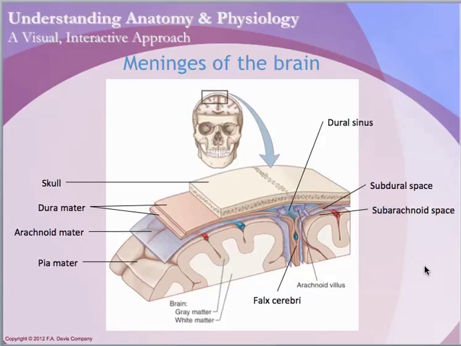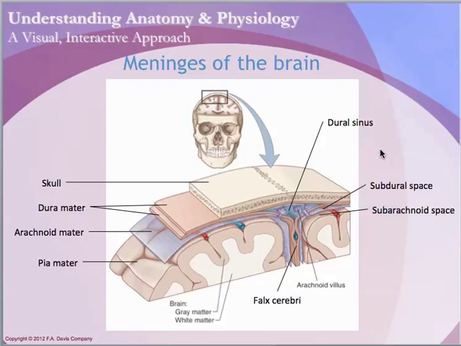The dura mater consists of two layers here. The outer layer is attached to the inner surface of the skull, and the inner meningeal layer forms the outer covering of the brain and continues as the dura mater of the spinal cord. The dura mater separates to create spaces called dural sinuses. These sinuses collect blood that has passed through the brain and is on its way back to the heart. You don't have to commit that to memory, but just know that that's what that's pointing to here, down into this little space here.